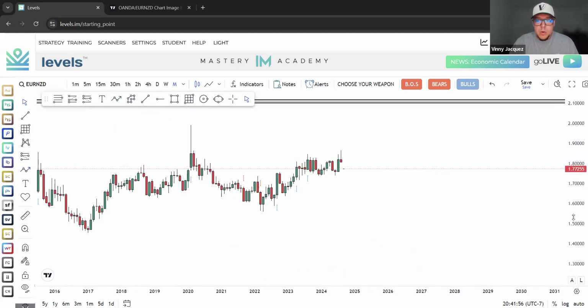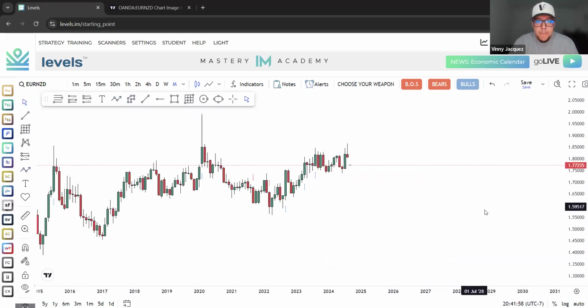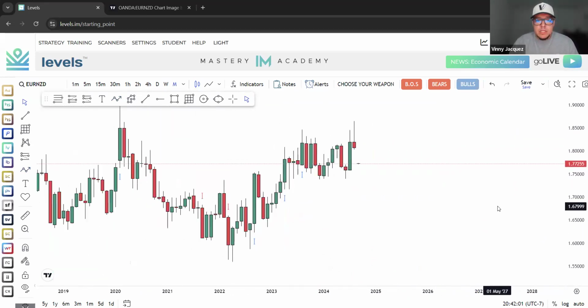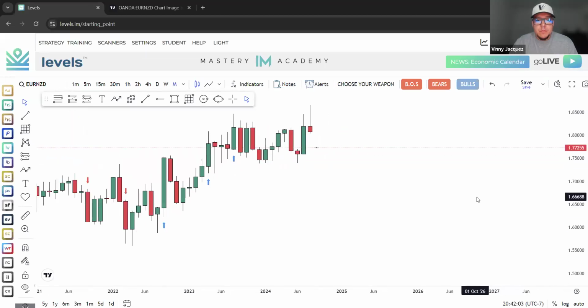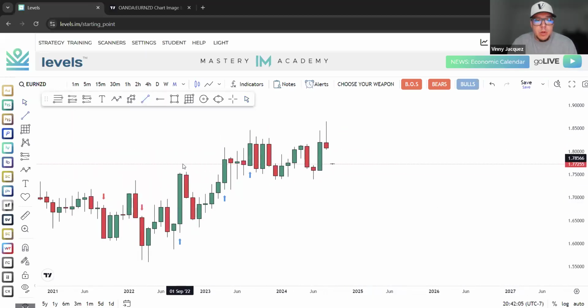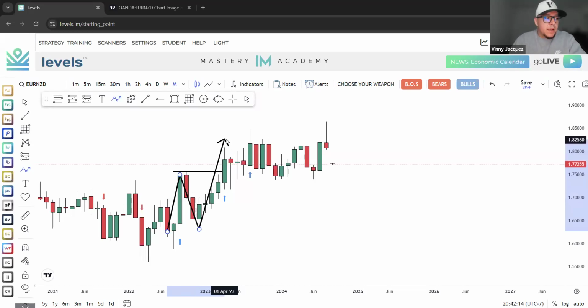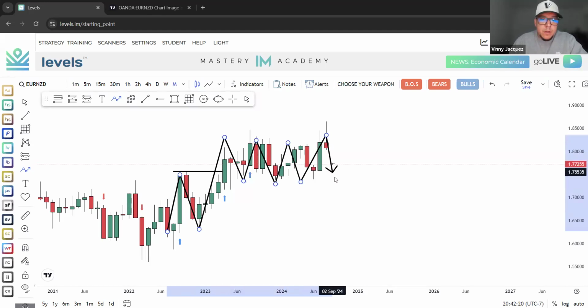So let's go ahead and just break down what's in here. Where's my closest starting point? We can see my closest starting point is actually right here. We have a breaker structure to the upside, higher high, higher low, higher high. Now look at this, guys. We got a higher high, and then we start consolidating. So this is something we have to look for, right?